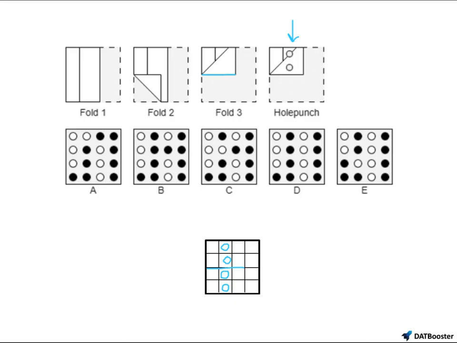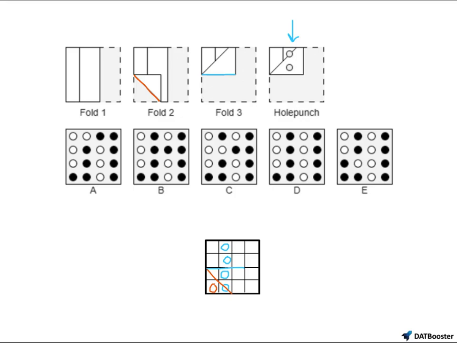So we see where the paper is filling in down in this corner, so we know that the fold has to occur over this line. So we can draw that line into our grid and then reflect the holes over the line. And step number 4 was to keep in mind that any hole that's already on a line of symmetry, you just leave it there. So we're going to leave that hole as it is.